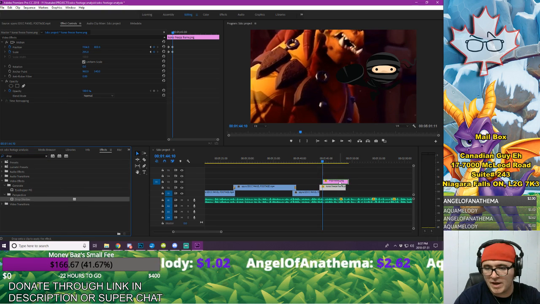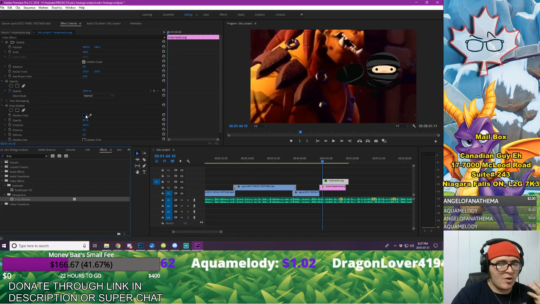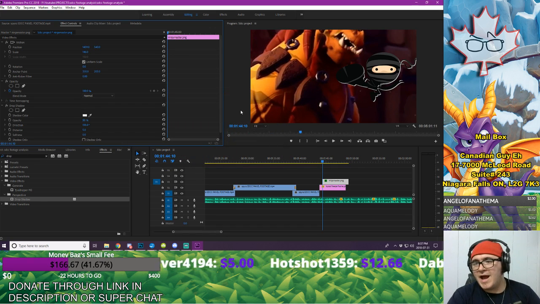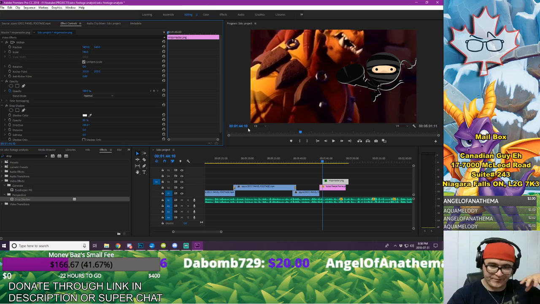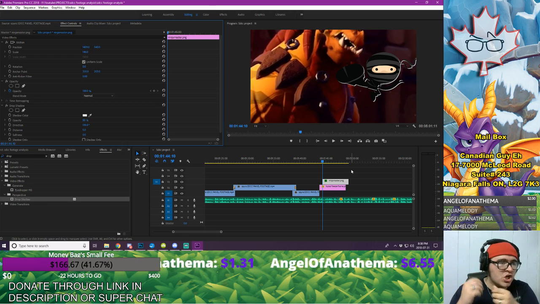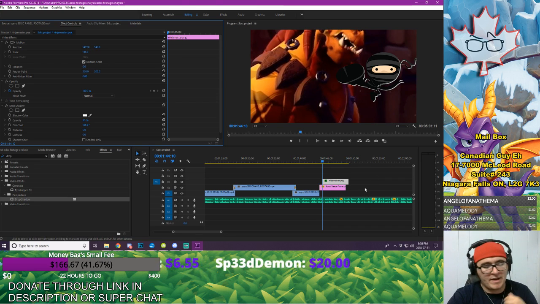Now you might be thinking, okay, why would you add a drop shadow to something? Well, it's black on black on black. Let's make it white this time. And now you kind of have what looks like this outlined shine so that it doesn't blend as much with the background. So now it actually has a bit of a pop to it. And I kind of like that the way it is.